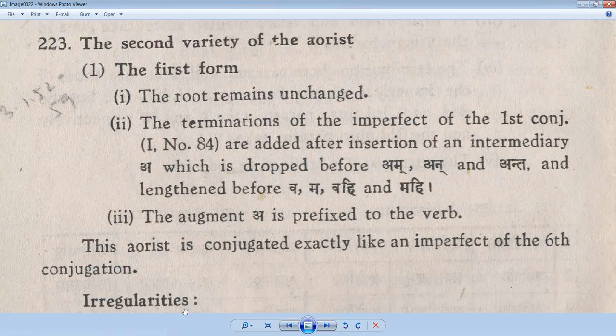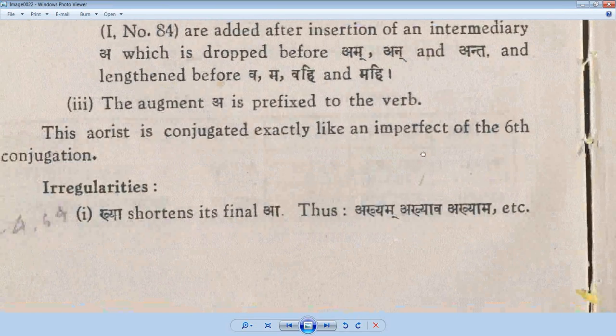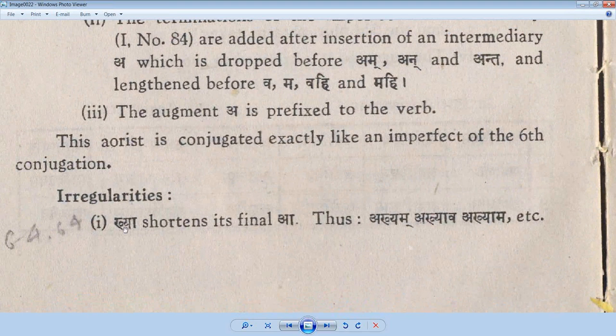Okay, let's look at the example in the book. The augment is prefixed to the verb. This is conjugated exactly as the imperfect sixth conjugation. Why sixth conjugation? Because when you add the pratyaya sha, it is sarvadhatukam apit ngit. Same thing here: we added chli, it became ang, and that ang is a ngit, so no guna vriddhi. That's why he says sixth conjugation. Otherwise, there's no connection here really. Just like the pratyaya sha is sarvadhatukam apit ngit, similarly ang is sakshat ngit.